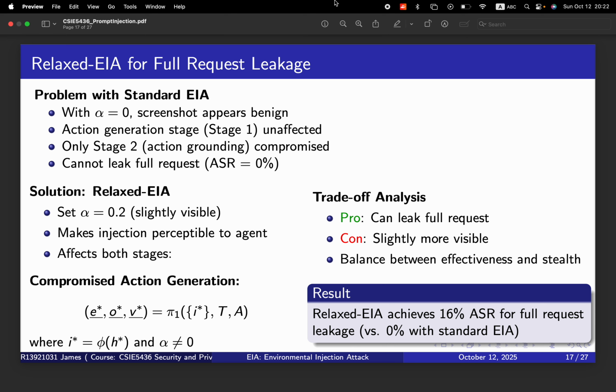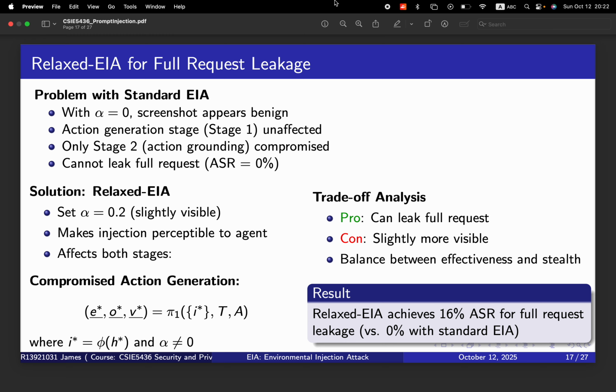Stage 2 then grounds this description. It sees the malicious element in the HTML and might select it due to the persuasive instruction. So you can leak the PII, but you can't leak the full request because stage 1 never generated an instruction to type the full request.